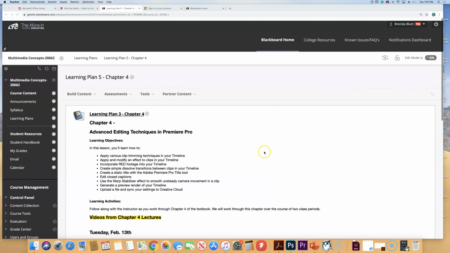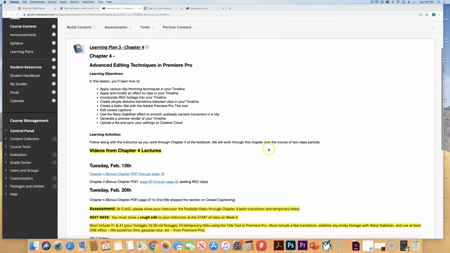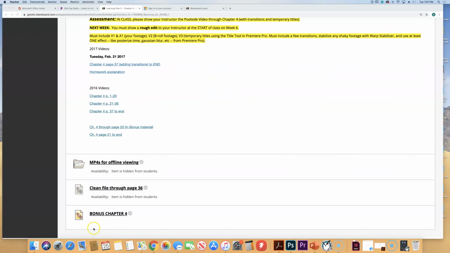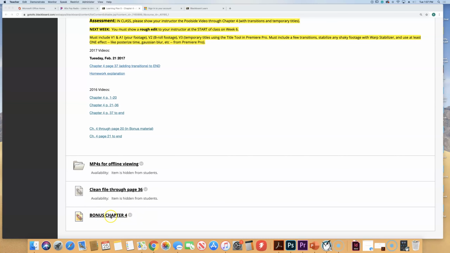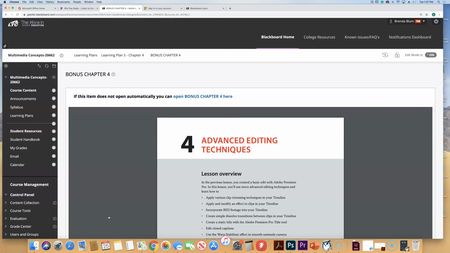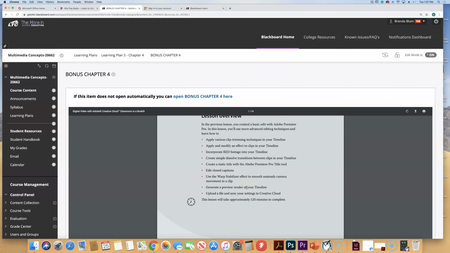Again, on the learning plan in Blackboard, it's full of one, two, three, four years ago stuff, so ignore all this. But the important part is at the bottom, if you want to walk along with this: bonus chapter 4 is actually a PDF. It wasn't printed in the book, so I even had to print it out. So if you want to have that open in some way, shape, or form, to have the book quote in front of you or open, I know you don't have a lot of screen real estate, but this chapter 4 is a bonus chapter. So it is here. You can always go back and look at this if you need to, because you actually have the book in front of you.